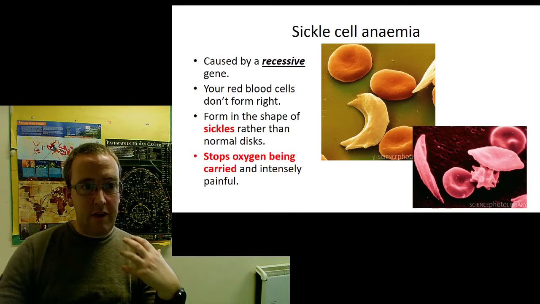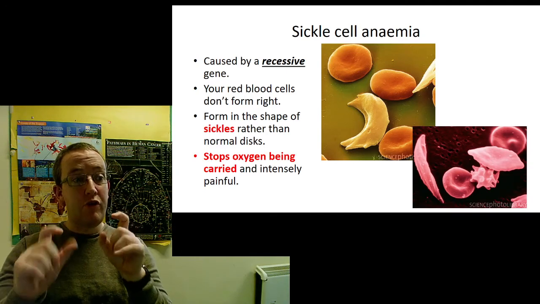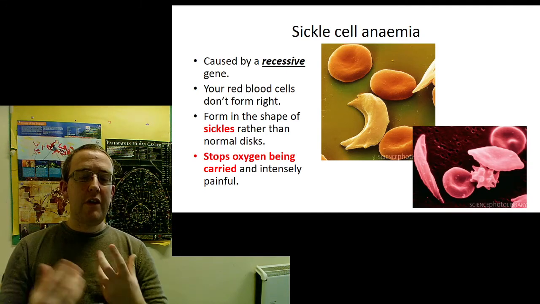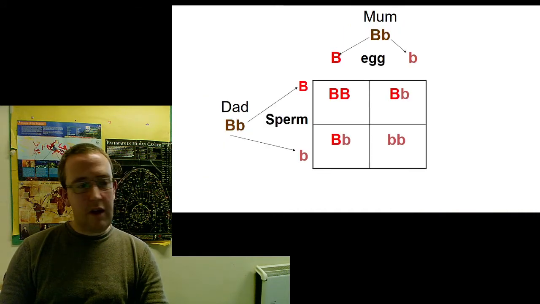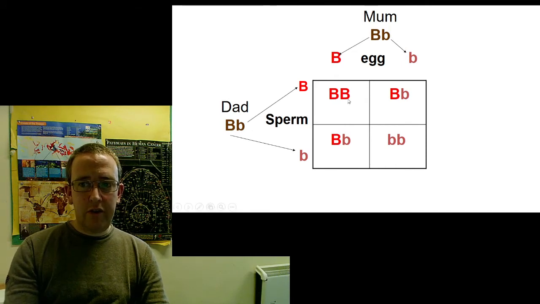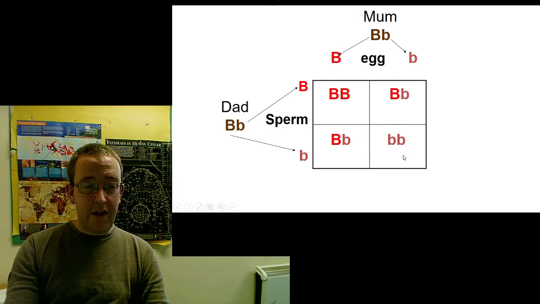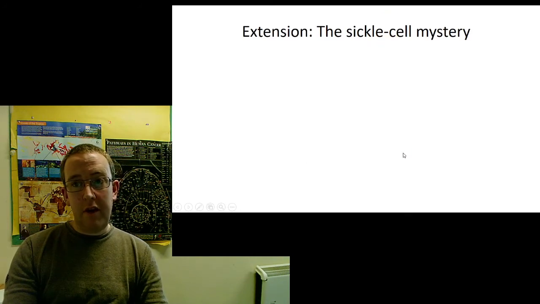Right? Obviously, then, if you can imagine those little sickle-shaped cells trying to push their way through your little tiny capillaries in your fingers and your toes, that can be intensely painful. So it's the standard cross. There we go. You've got no sickle cell, not a carrier. Carriers here, or what we call so-called sickle trait, because in the case of sickle cell anemia, if you've got one, half your blood cells are sickle-shaped and half are not. So this person is perfectly unaffected. These two have got half the blood cells, and this person here will have all of their blood cells sickle-shaped and will not be able to survive without blood transfusions to get working red blood cells in there.